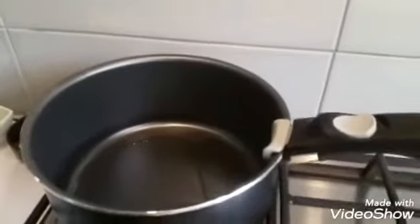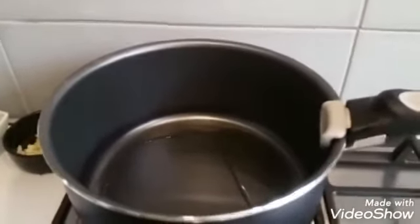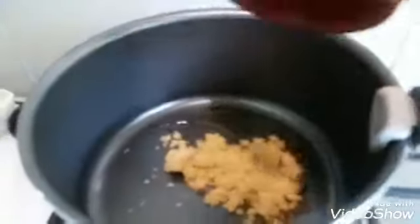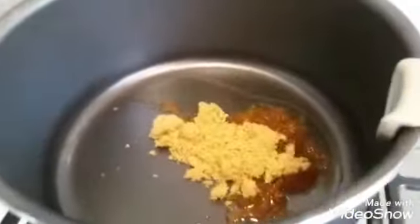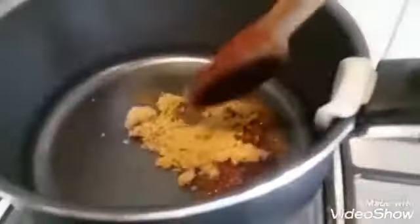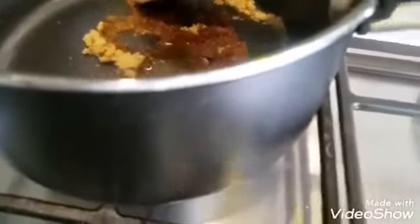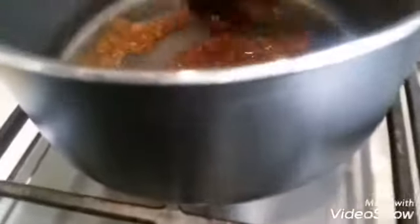Yeah, so I've got my oil, it's heating up, and now I've got a tablespoon, just over a tablespoon of brown sugar, and I'm going to add that into that pan. Turn it up, and that's going to start the process of heating itself up. Put in a little bit more. See, I just add as I know. Let it cook. It's going to start turning a bit golden brown.